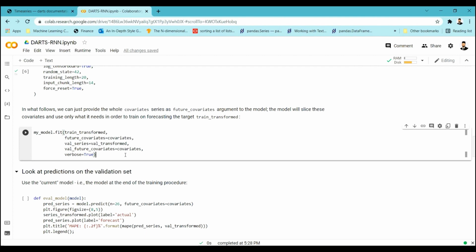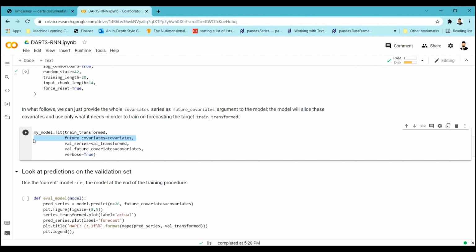So if you just want to do a univariate, the things are very simple. You have to just get rid of this particular feature covariates and this particular validation covariate. You don't have to provide these two things, because in univariate analysis you just have one time series column, and you have to just use it for prediction.